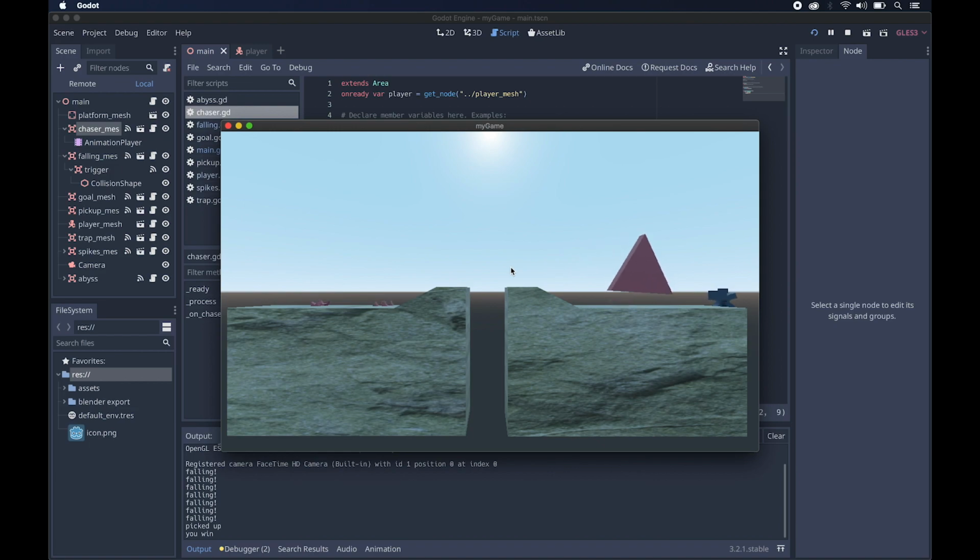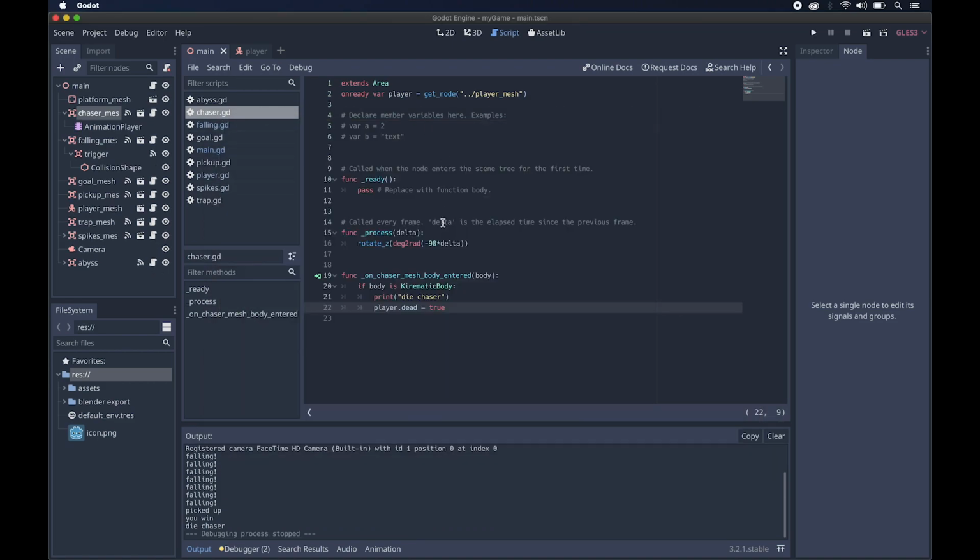Okay, so I win. Oh, I've fallen off the edge anyway. I walked off the edge. So there we go. So that's most of our interaction set up there. One thing that is missing is some sort of screen to tell you that you've won. And so we're going to set that up now using a very, very simple method. But again, you can adapt it to your own needs.